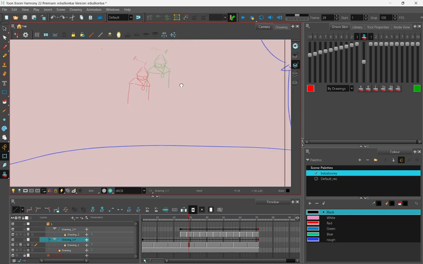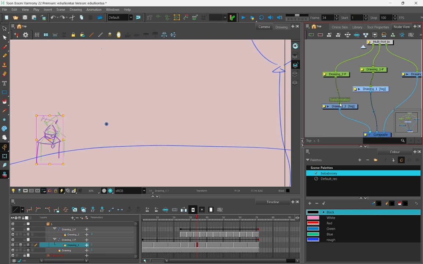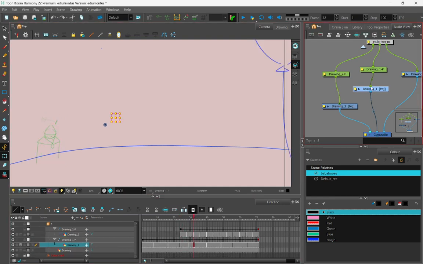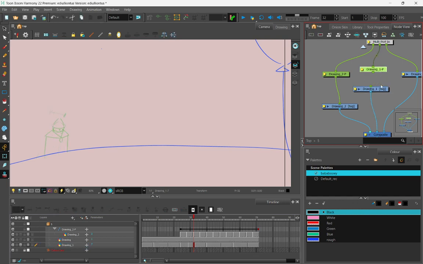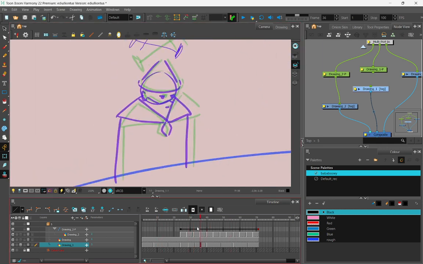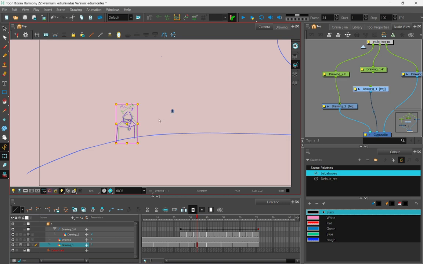So in order to avoid this problem, if I were to undo everything I did, you can simply go into node view and disconnect the tween that way. Oops, wrong one. Just disconnect the tween like that. So this was the peg and this is drawing. Now that it's disconnected, the character won't move anymore. The tweening is gone. It'll stay in the same place, and it'll make it a bit easier to draw the in-between frames. When working on your project and there are tween frames like this, that's what I want you to do.